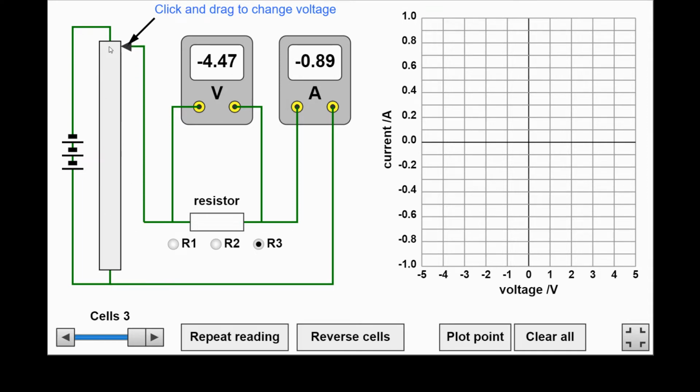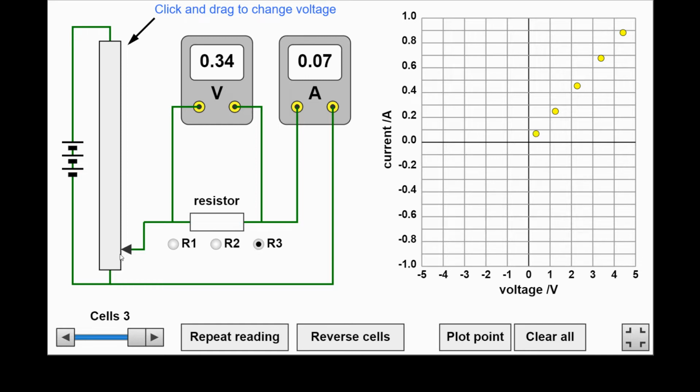Now we're going to start and we're going to plot some points. So up here we've got, we're going to start with the cells the right way around. Okay, so we've got a high voltage, and that is plotting us a point up here on our graph. If I increase the resistance, I have got a lower voltage, and another point. Decrease the voltage some more, and you can see I'm getting a dead straight graph there.